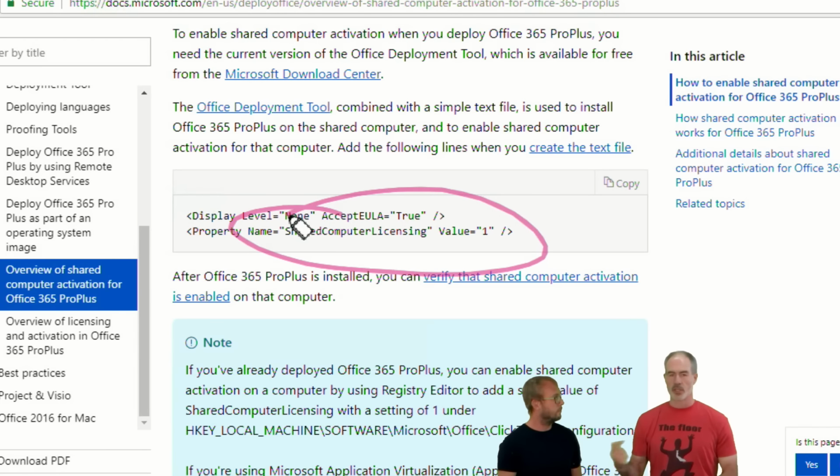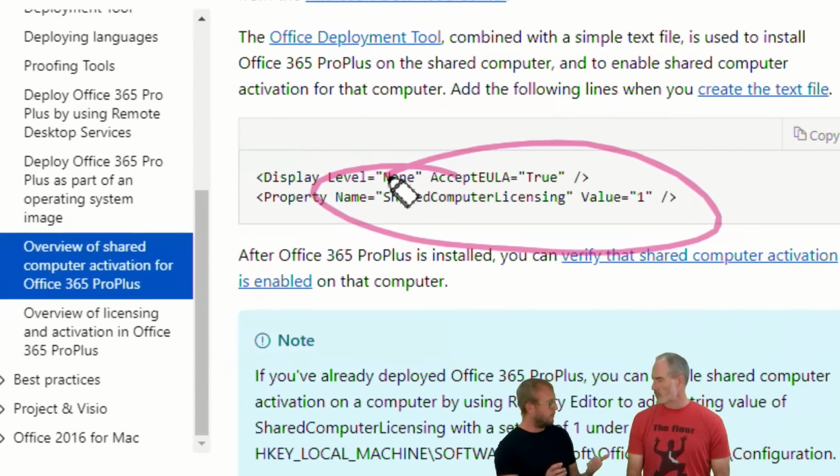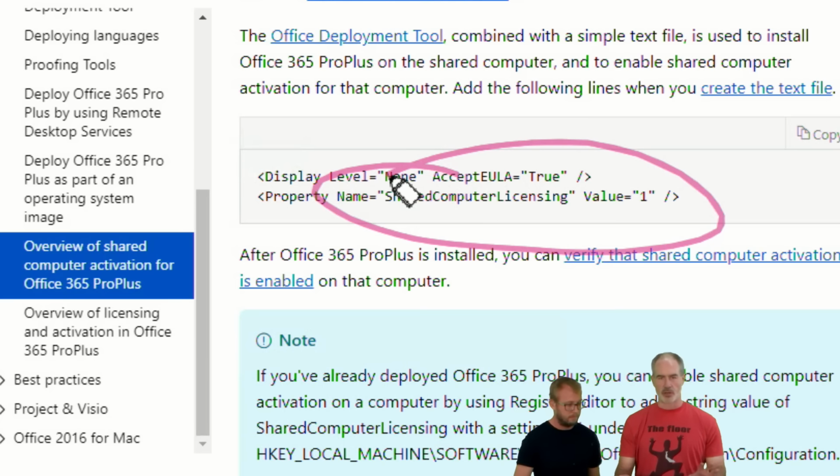So if Josh and I are using the same machine, and he works the shift after me, we could use that with this. This is to avoid you come in, you sign in with your Office account, and it's now yours. You leave, I come in, and I have to sign in again. And it's that way every day forever. So this is how you get around that. This is a way of saying, okay, we understand it's shared and we're good.